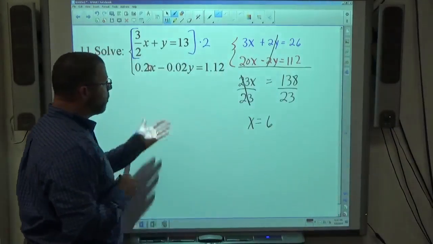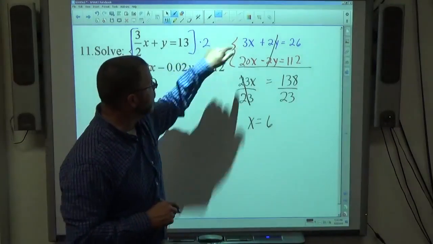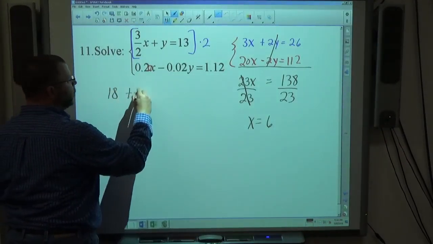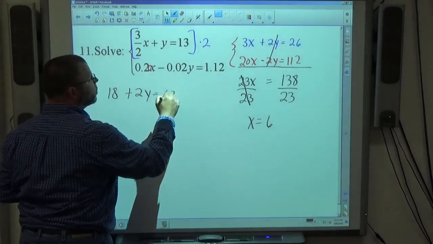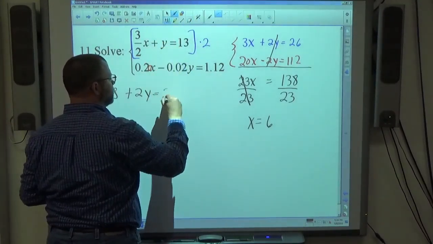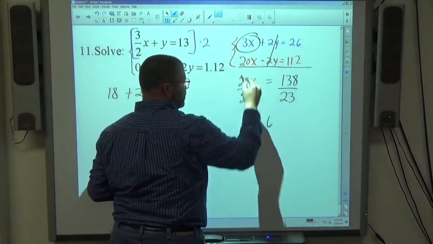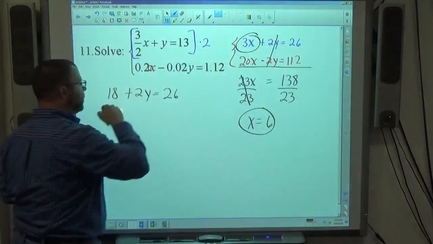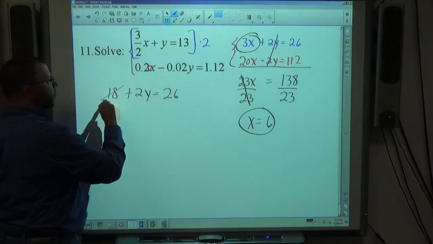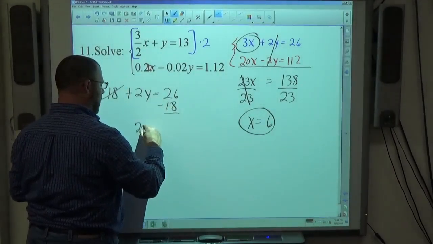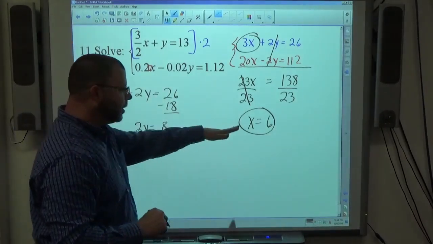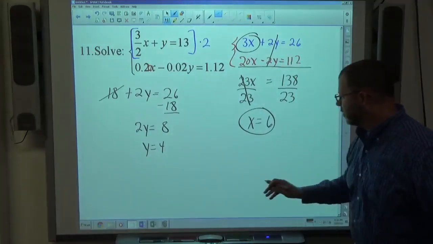Once I know what x equals, I go back to one of the two equations. I like the blue one better. It says 3 times x plus 2 times y. We haven't found that. It equals 26, so it's 26. So 3x, x equals 6, so I just did 3 times 6 is 18. Everything else in the blue equation, plus 2y equals 26, stayed the same. Move the 18 over, that gets me 2y is equal to 8. Divide by 2, I get y is equal to 4. And x equals 6 and y equals 4 are the correct answers for x and y.